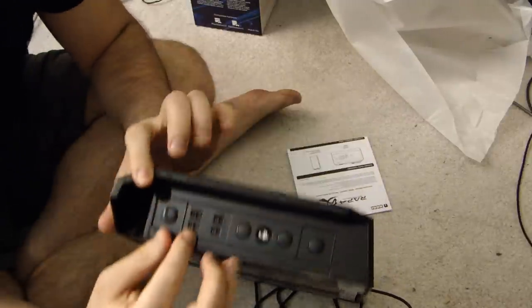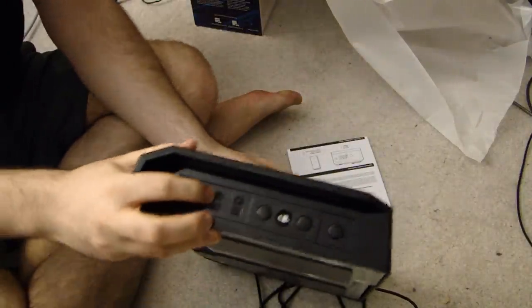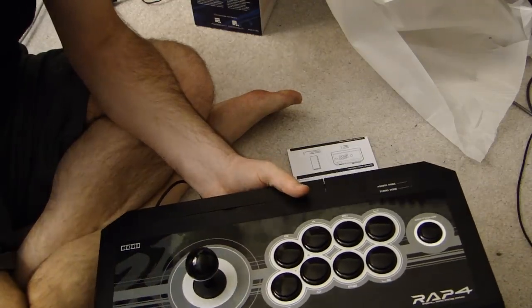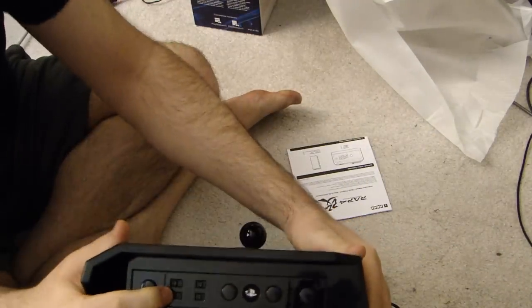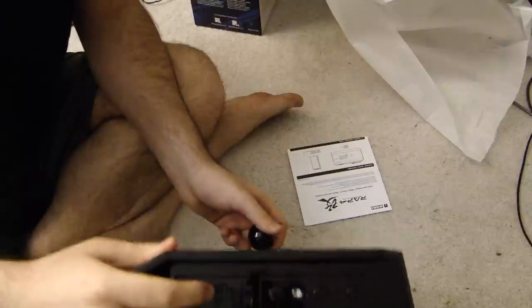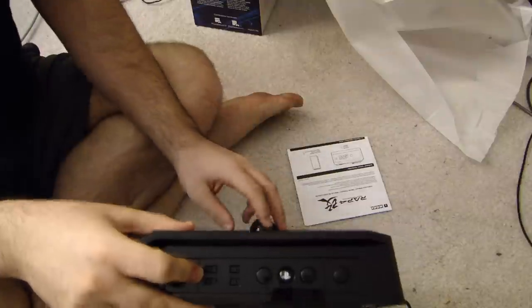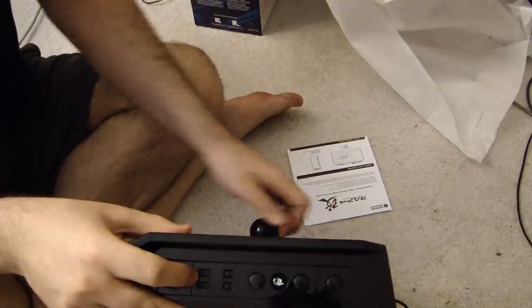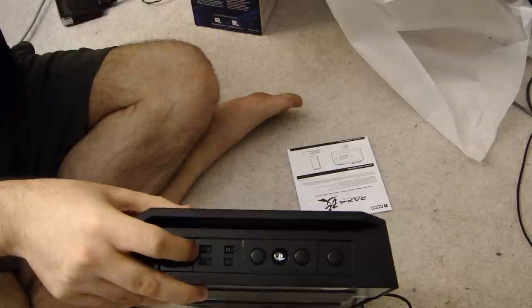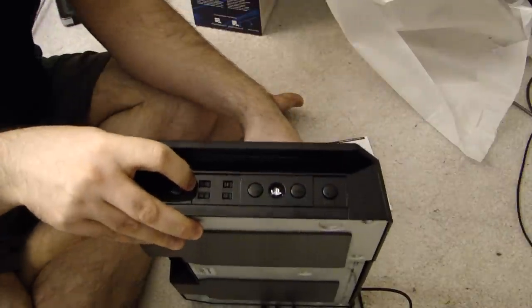I'm trying to read the switches — they're very hard to see, they're all black. One of them says D-P-L-S-R-S. What that means, for those who don't know, is it's changing the functionality of the joystick from digital to analog and back. D-S would mean the D-pad of your PlayStation 4 controller. L-S and R-S mean left stick and right stick — the two thumbsticks of your PS4 controller. So for Street Fighter, you can either use the digital pad or the left stick input. Right stick won't work because it isn't used in Street Fighter. However, there may be other games where you'd want the right stick assigned.